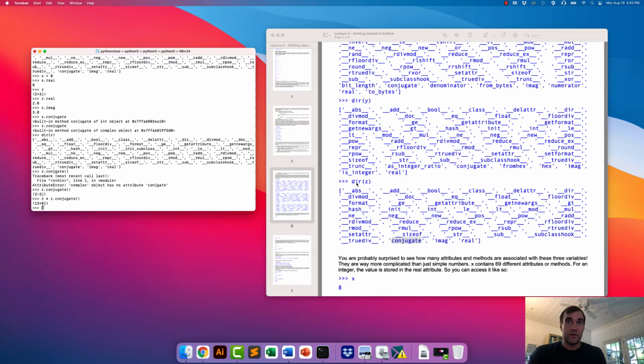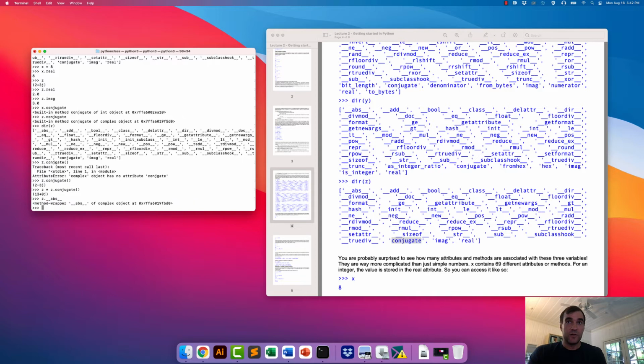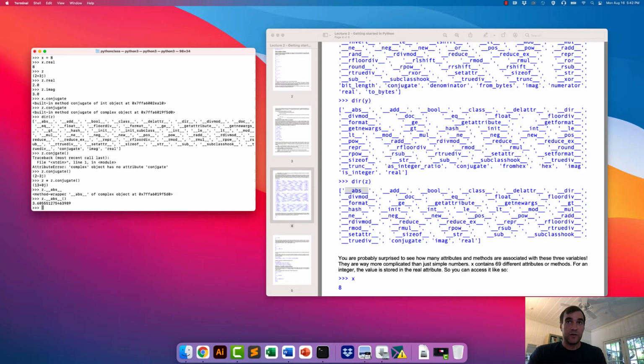So you can't really tell by using the dir command whether something is a method or an attribute, whether it's data or a function. But if you try to run it without parentheses, you'll get an error. You can also try these magic methods, and you call them the exact same way. Use the dot operator, and then we do __abs__, but this is a method, so I get an error, and the only way I can use this is by including the parentheses.